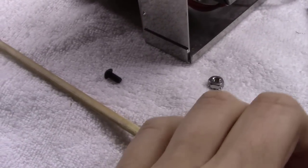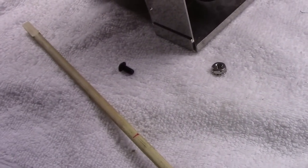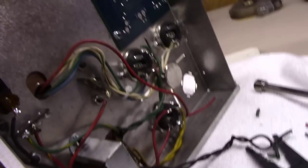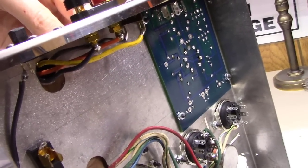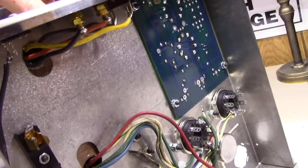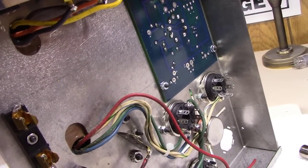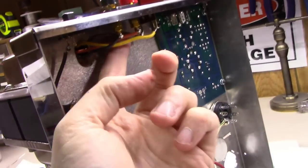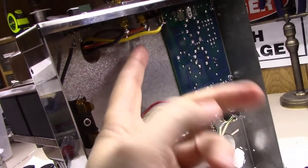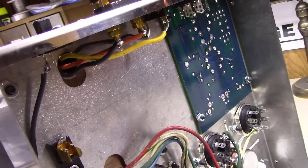Okay, I pulled out the 3/8 inch screw that I had in there, and I stuck a screwdriver up through the hole and measured it about where I wanted it up in here. You can see it moving around there, because I don't want to go too far and end up in the wiring here of the output thing. Then I pulled it out and used a ruler and measured that, and 3/4 inch is what I need to get the height I need on the boards in here, but not get up into the post here, as you can see up underneath here.